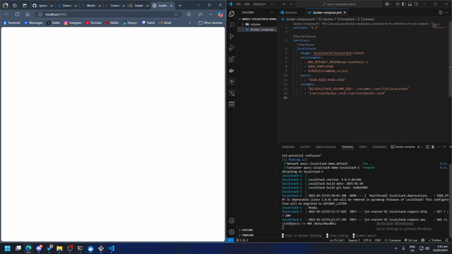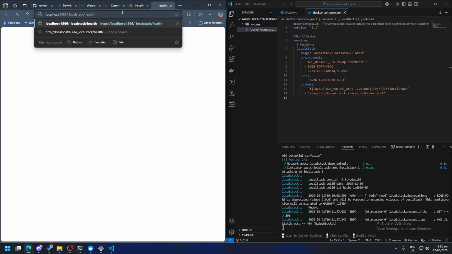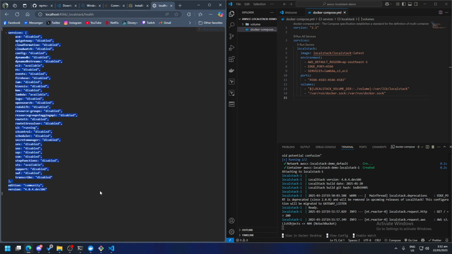As you can see, there was a GET request since the server was launched here in the browser. But there's an error since I believe this endpoint is a normal GET for a bucket, so an S3 list object. So we are going to use a different endpoint, such as this one, just to view what services we have.